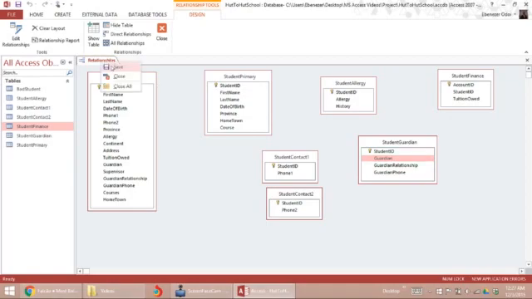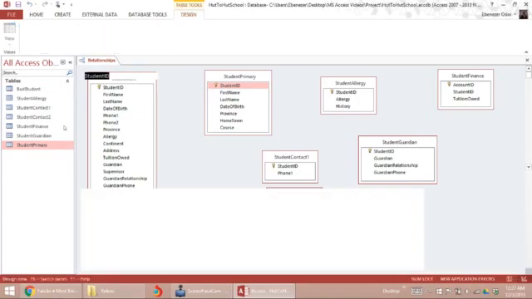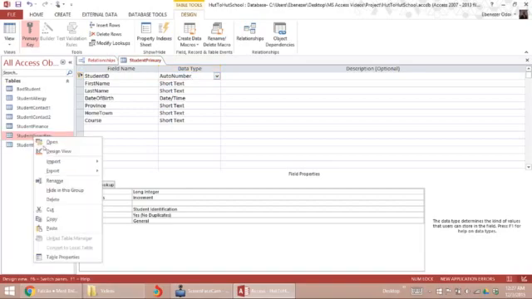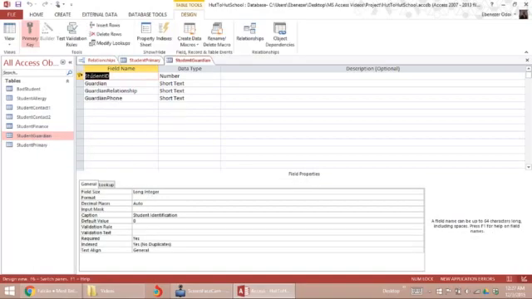Let me go quickly to the table itself, the table design. In the primary table, the student ID is an auto number field. So the primary table, student primary, to design. The student ID is an auto number field because we want to auto assign IDs to students. But in the other tables, like the guardian table, though the student ID is the primary key, the data type is not auto number. It's actually a plain number, and I've set the field type to long integer.